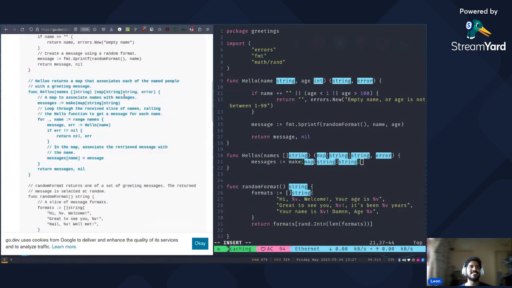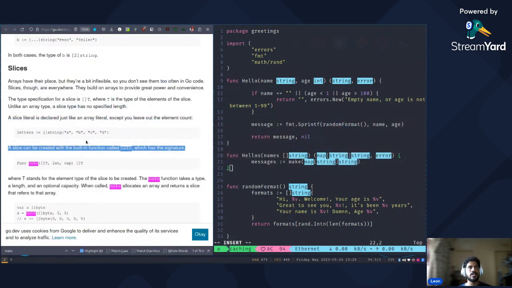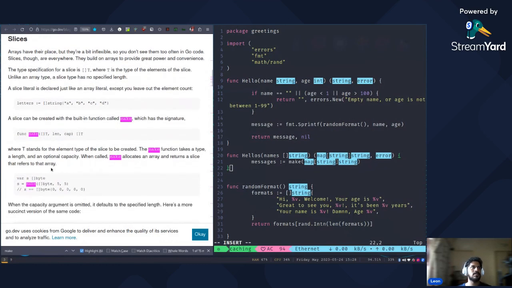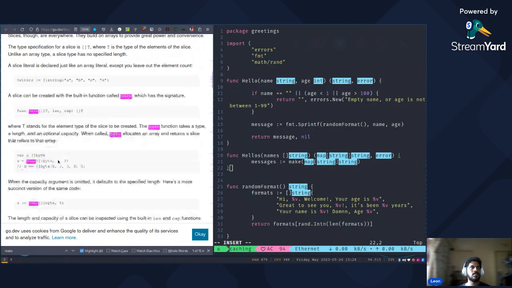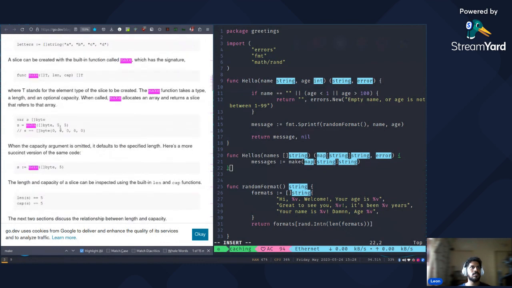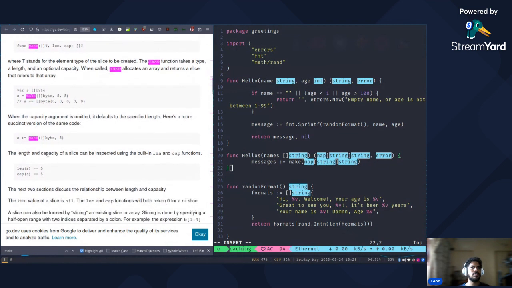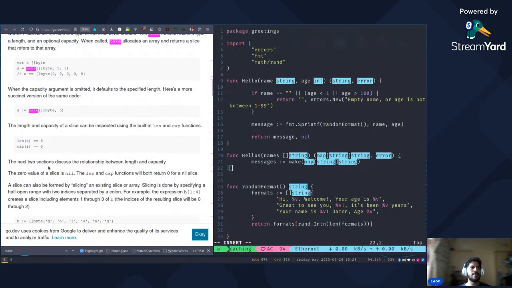But okay, let's go. I guess in Python it's dynamic. I can't set the max length of it. That is what it is. Here, make this and length. Length and capacity. So, 5 capacity. Okay, cap, len and cap.